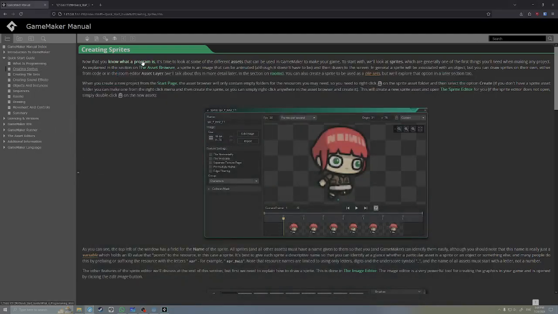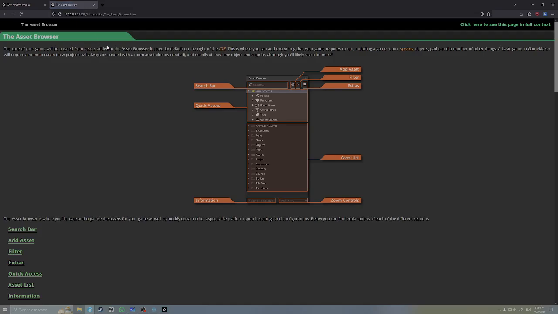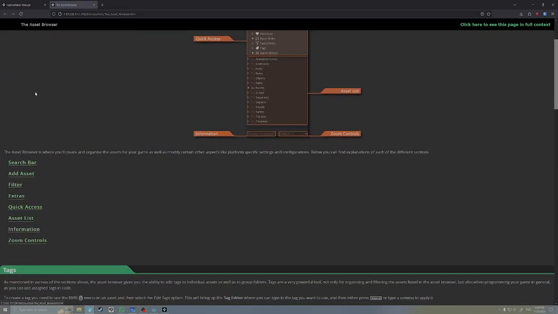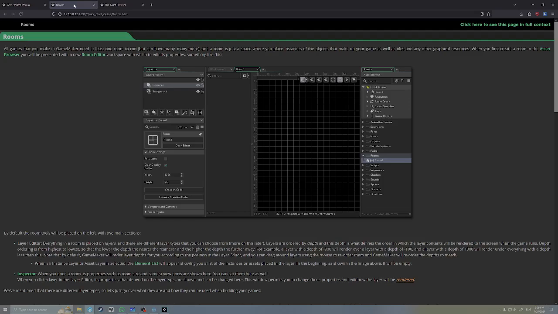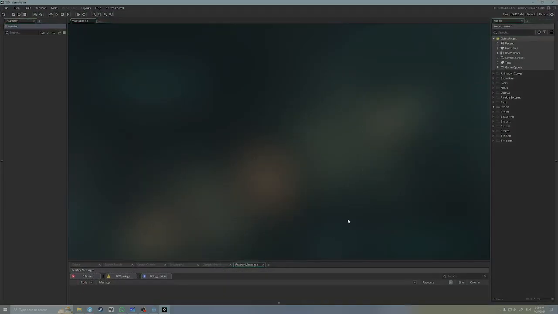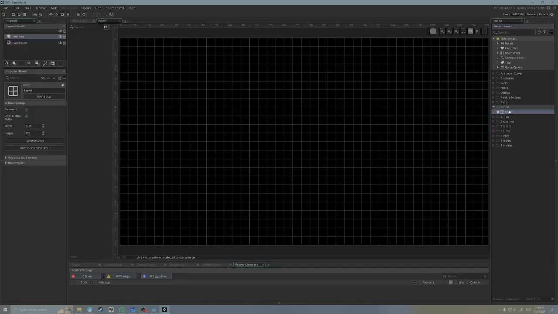Alright, let me see though. No, not you. The asset browser. I want to look at this. Okay. So where was this telling me? Alright, no, I don't think this is it. Alright, so let's see. We'll talk about this more in detail in the section on rooms. Wow. Okay. Let's give this a look. Not exactly sure what this is. Oh, so is this where I can make something? Let me see.